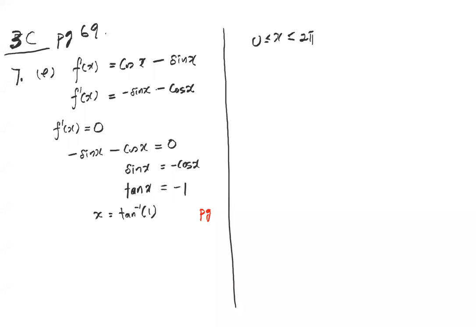So anyone know? Just now I told you cos pi by 4 and sin pi by 4 are the same, correct? So tangent is sin over cos. So you will get 1, am I right? So this one will be pi by 4. Please go and build your own. That one is only sin and cos and without pi by 4. You go and find it out from your high school.